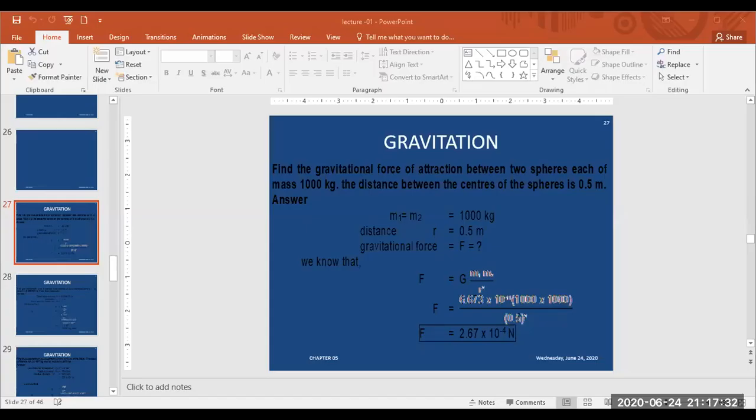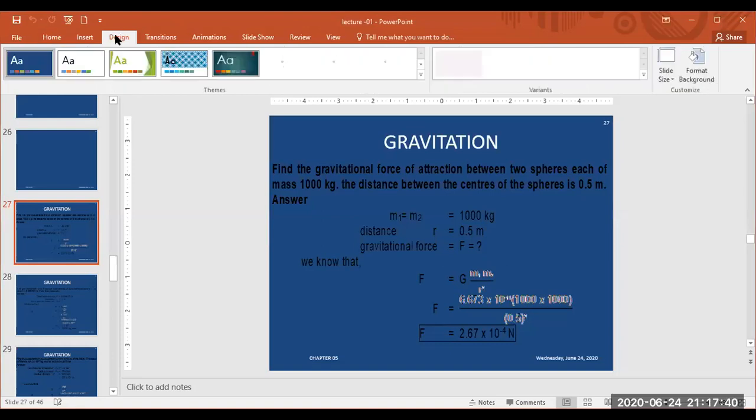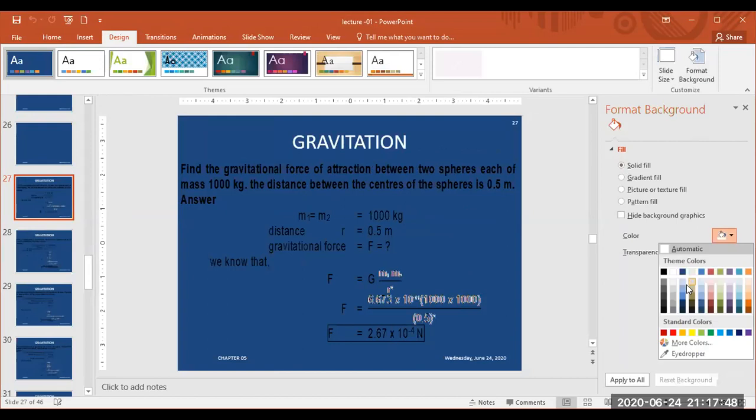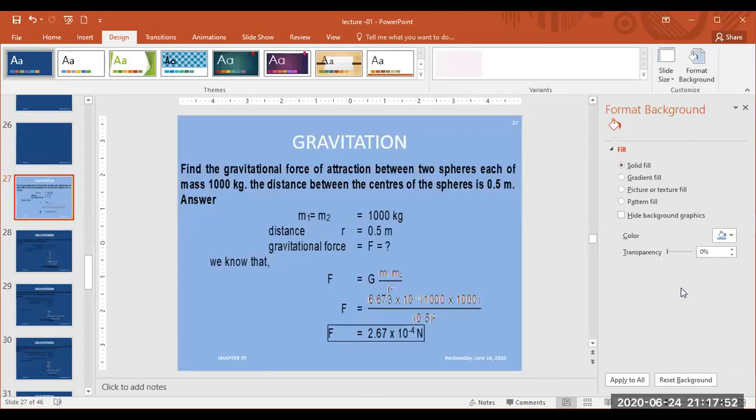Welcome, boys. We have already covered the theory for the topic of gravitation. Now we are going to apply some of the basic techniques to understand the basic concept of gravitation by applying numerical problems or situations where we can apply gravitation.